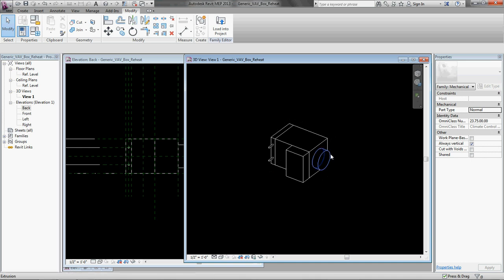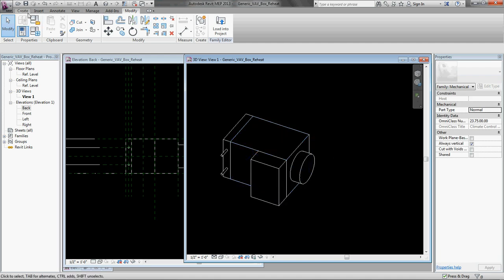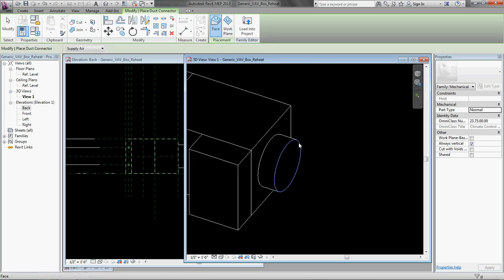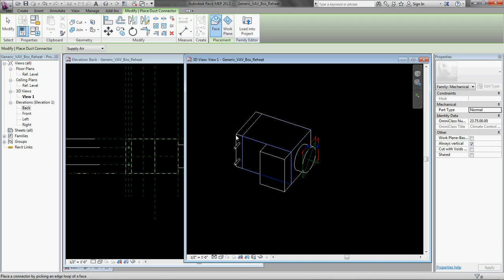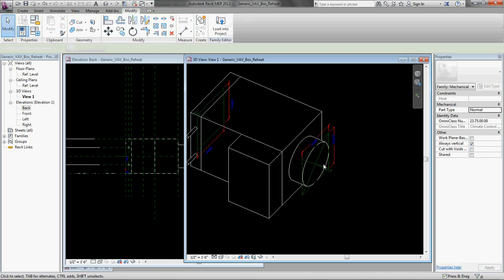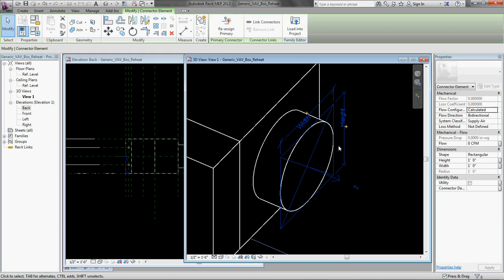So we've got a duct connection here, here, and then the pipe connections here. Let's do the ducts first. So go up here to create duct connector, and then just mouse over until you get the face you want. And click that guy. That's rectangular, but no big deal. And then mouse over this guy and set that one. So this guy is rectangular and we don't want that. So over here in the properties, just change it to round.